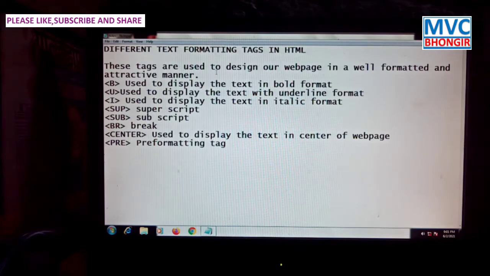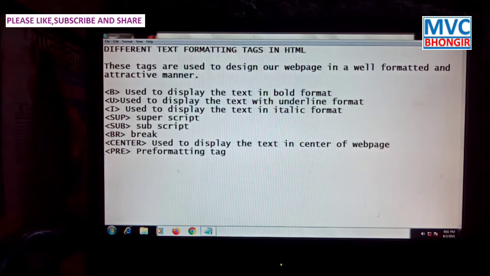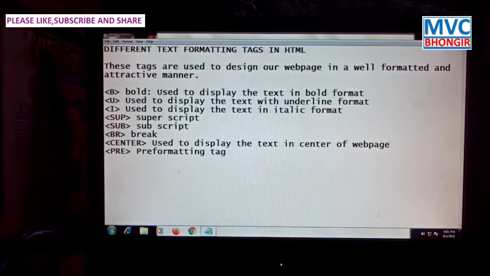Few of the text formatting tags are: number one, the B tag. B stands for bold, that means this is the bold tag. This bold tag is used to display the text in bold format. Next one, U tag. This is called underline.